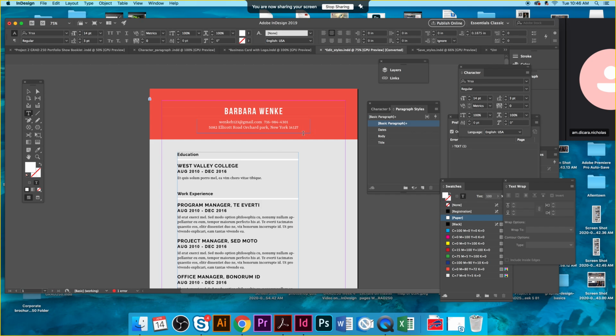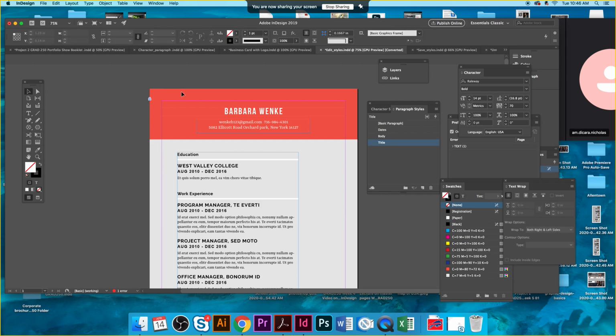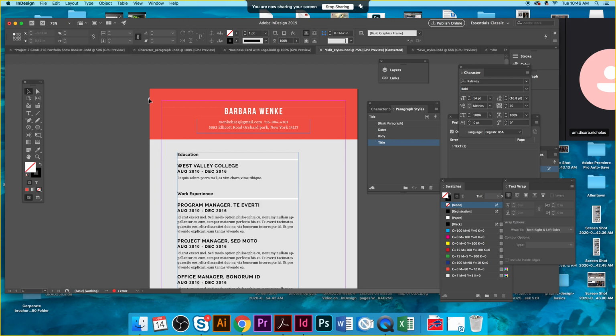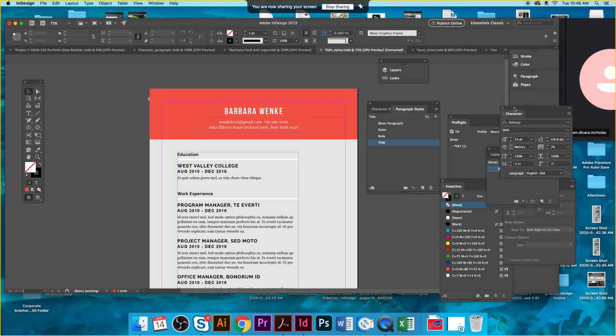So this would be a good format for a resume. Say you didn't like this color, you can go through and change it. This is locked. You'd have to unlock it: you just double click on the lock part, and it'll actually unlock that color. So it'll show up in your layers if you double click on the lock, and the lock is on that salmon looking color.